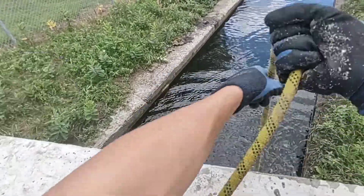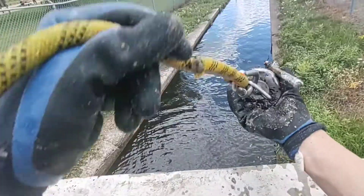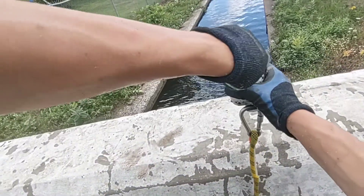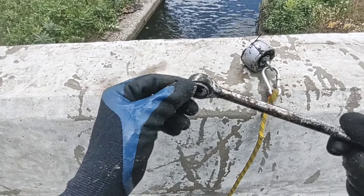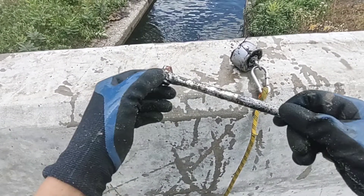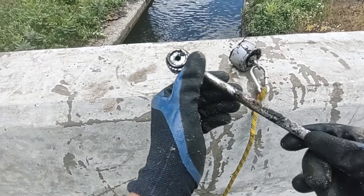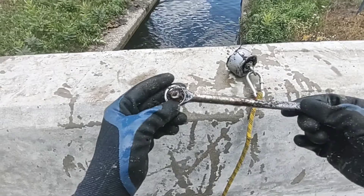A little bit of weight on there. This wall is a little awkward. We got a ratchet right there — this is the fifth throw, not third. Got a nice little ratchet, a little rusty. I don't see what brand name it is. If it's Napa, that would be awesome.